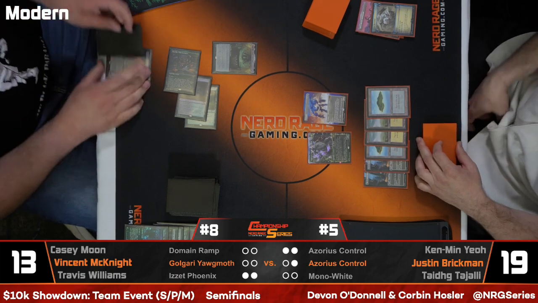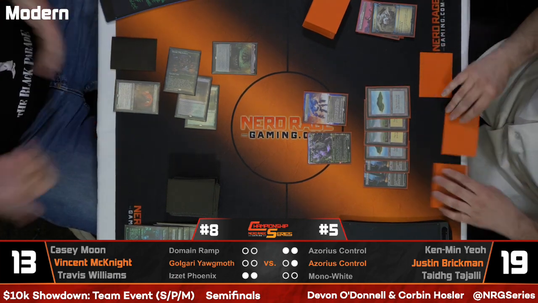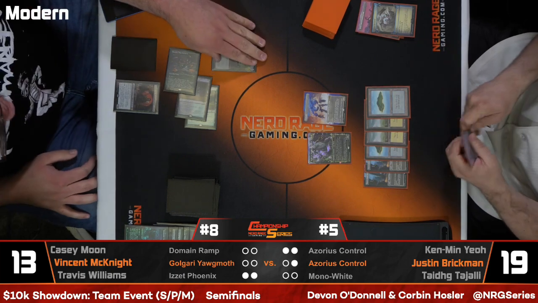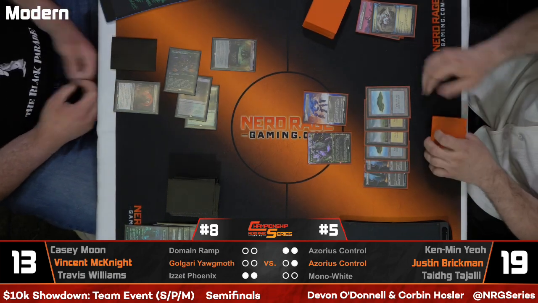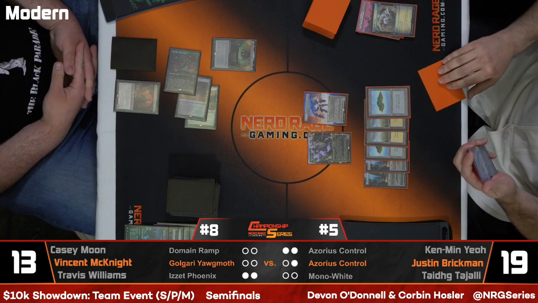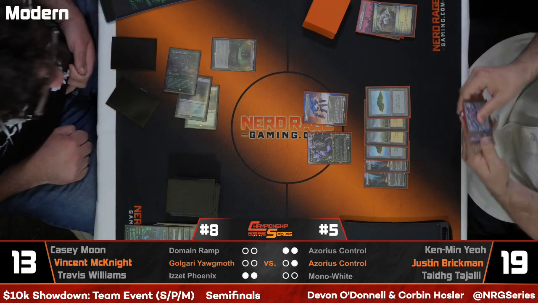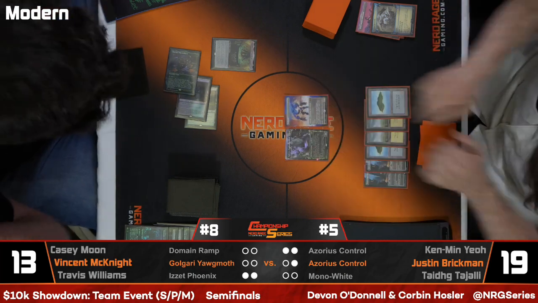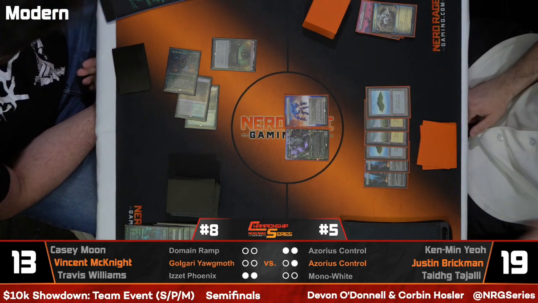And funny enough, Vincent had to use the Boseiju to legend rule Boseiju to cast the Yawgmoth. So it's not even clear he has a fourth land in his hand to be able to cast it. Oh goodness. The double Boseiju there is pretty hilarious. When you're this far behind and it's like, I need this land to be able to cast my 4-drop, and of course it's the second Boseiju. Of course. Well, all right.